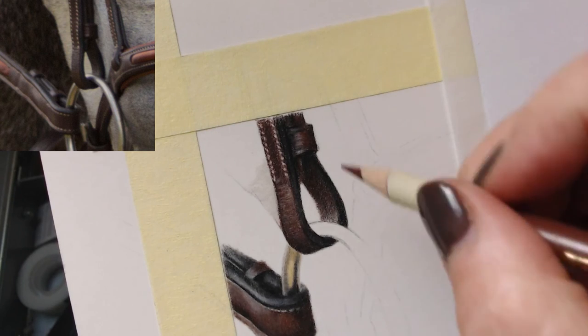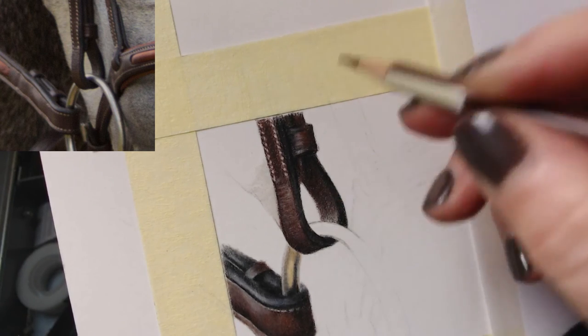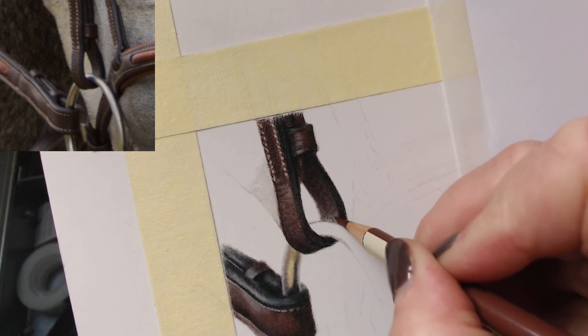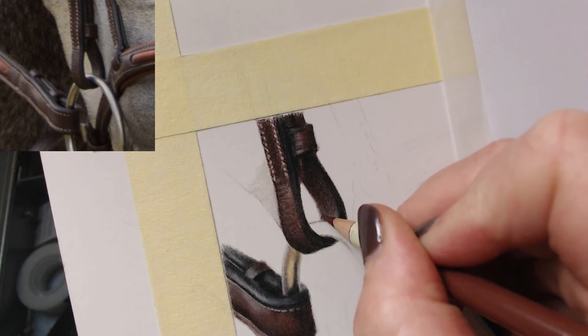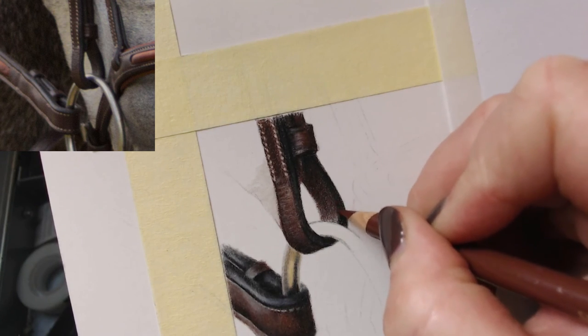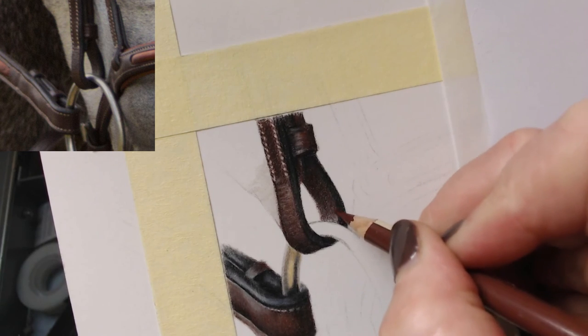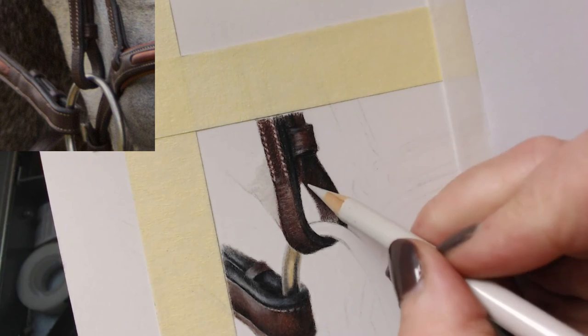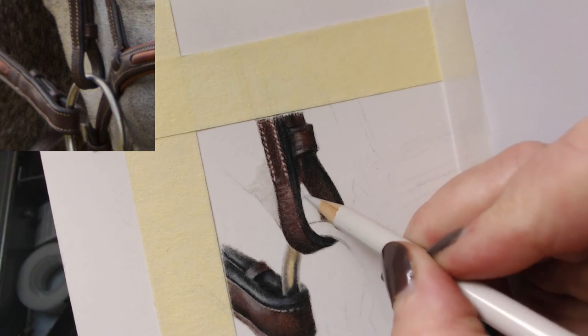Okay, that's looking quite nice. I'm just going to bring in a little bit more of this burnt sienna in here, even though it's a little bit greyer on the actual photo. And then we're going to go warm grey 1 just for this middle bit here.